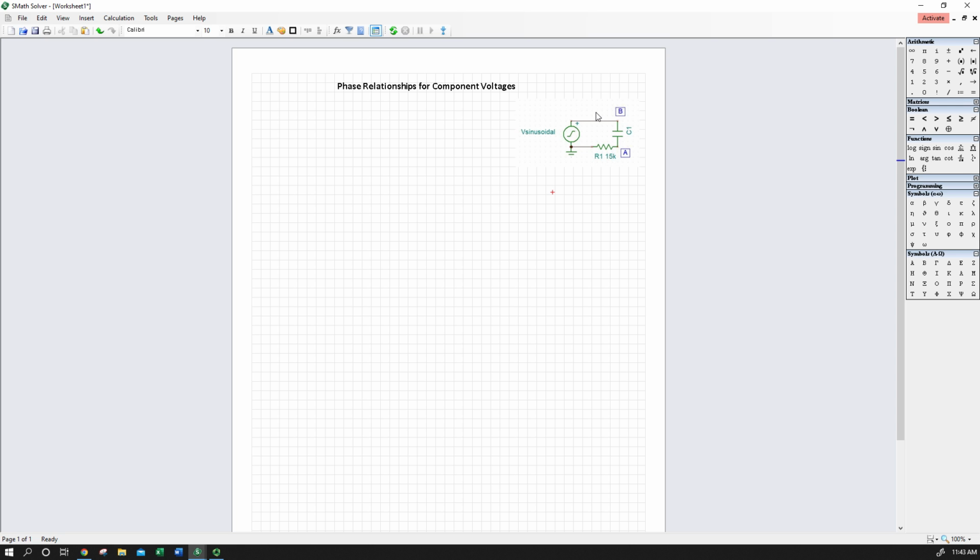One of the secondary goals of this lecture is to step through an example of how to use the SMath solver sheet. So just a little word about that. What we're seeing here looks like just a big piece of graph paper, which is kind of nice. But this sheet is basically a built-in solver. It's like a little program, intended to streamline our calculations. We can type in words, or we can define variables and type in formulas, and SMath will operate on those formulas using the predefined names of variables that we've designated.